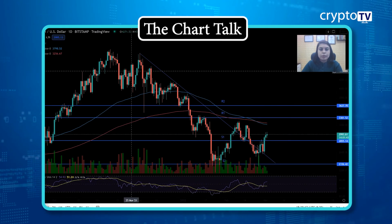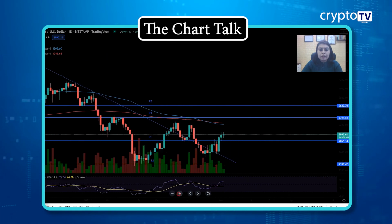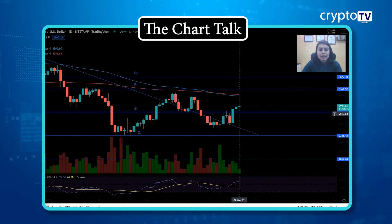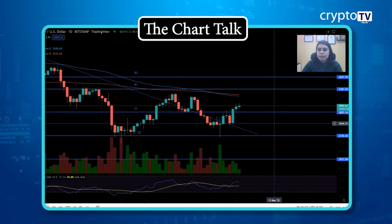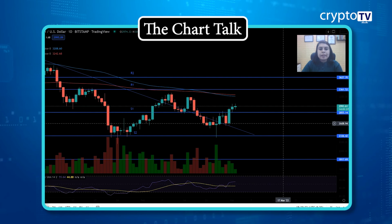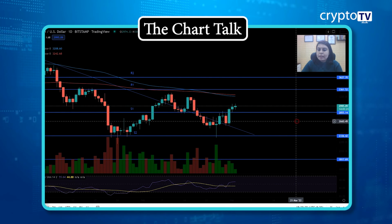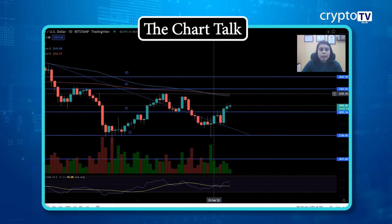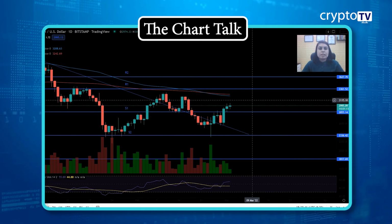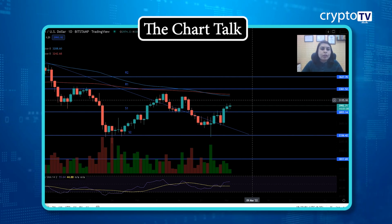The downtrend is there, so look closely. You can see this kind of consolidated or sideways movement. If the price is able to break this 3,361 resistance level, you will see a trend reversal as well as more upside momentum in the Ethereum chart. As of now, the price is taking the support of 2,855. Look at the moving averages: recently there was a crossover, but the momentum is missing because the price is not giving much momentum. That's the reason you are not getting a good divergence between the moving averages.